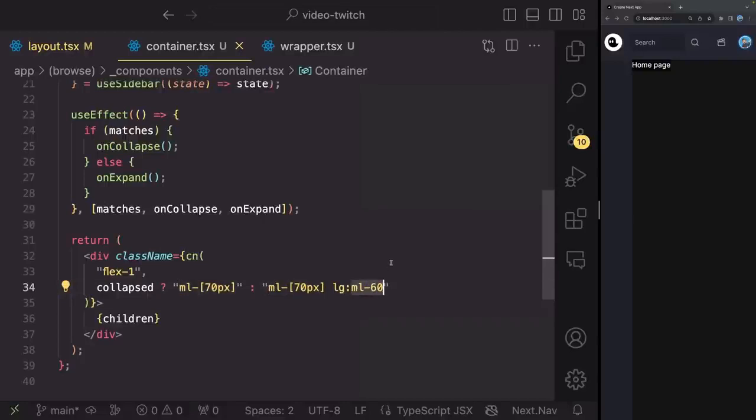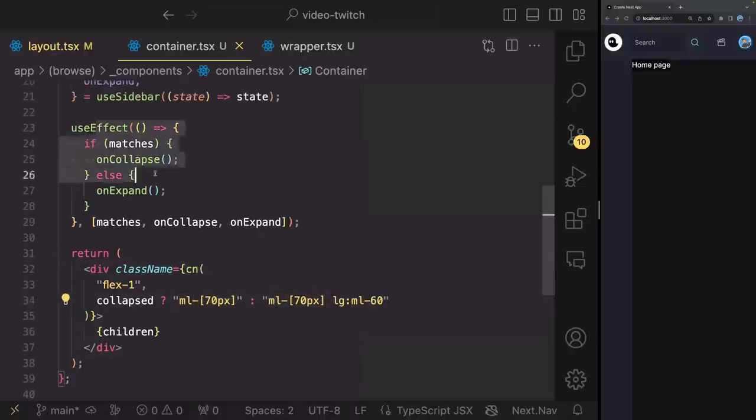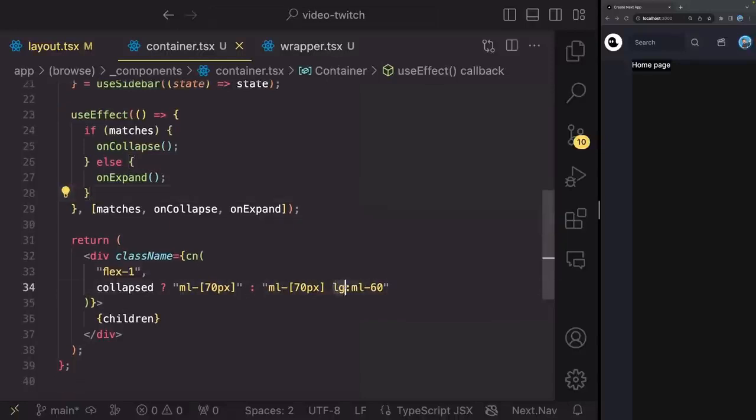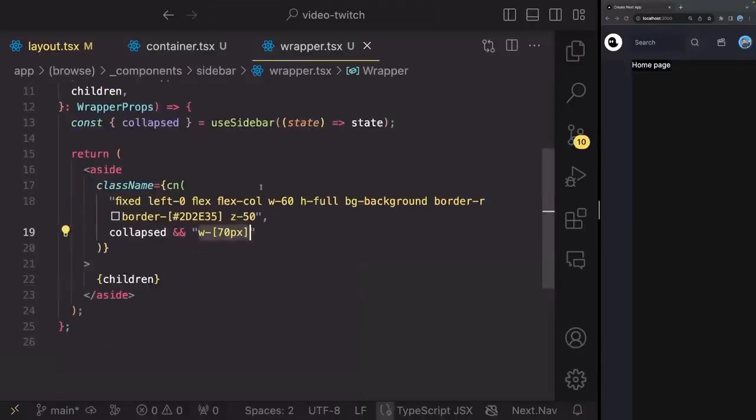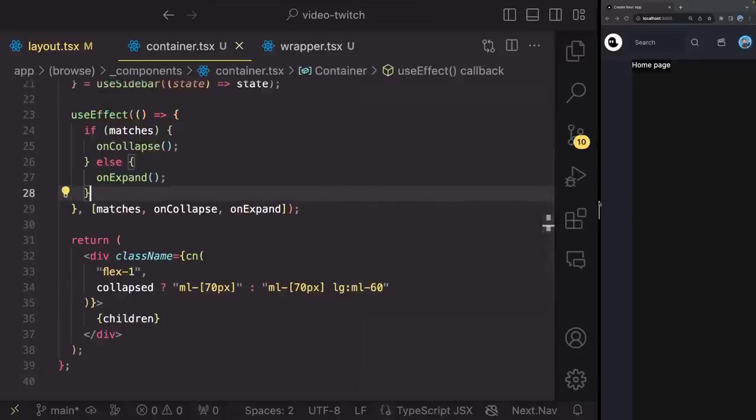I never want to push content that far away, because I know that on mobile mode, regardless if this has been run or not, it's never going to be able to be expanded, right? But this is what should matter for you here. ML60 on large mode, which matches the width of 60 right here when this element is expanded, right? Great, perfect.